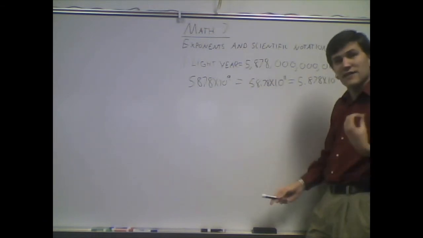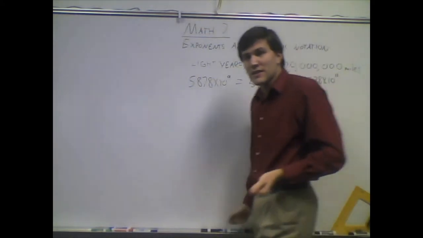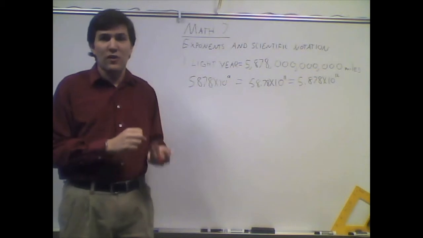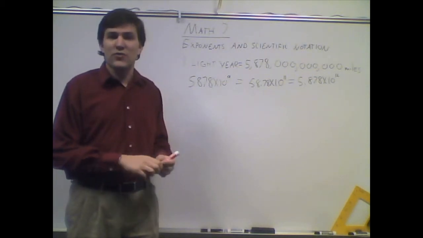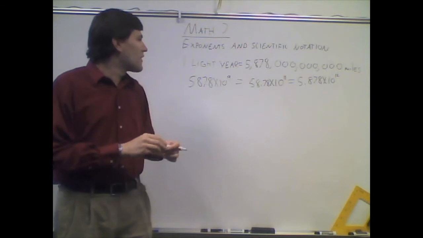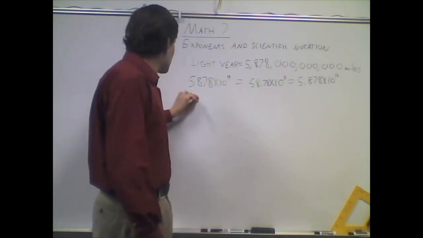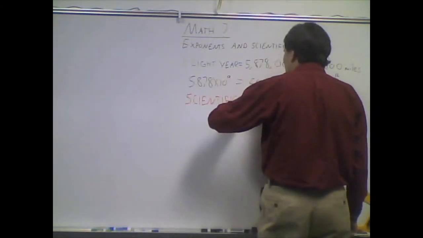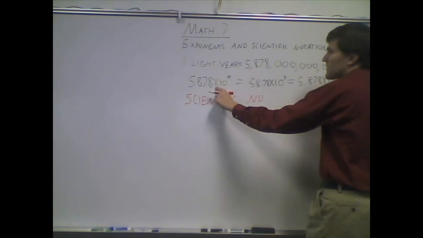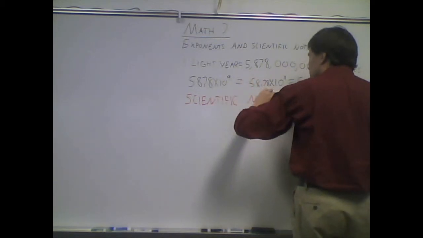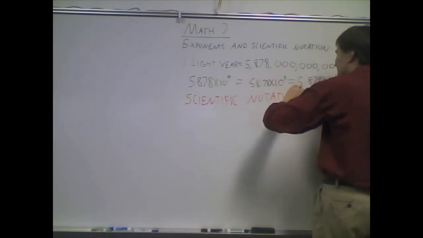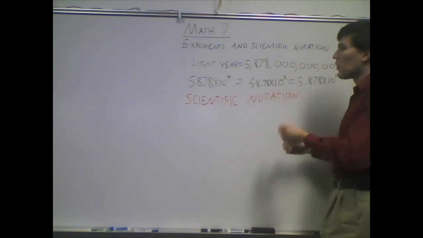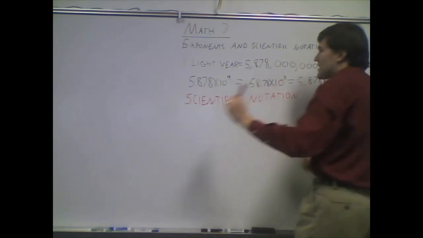The answer that scientists came up with, because scientists, particularly physicists and chemists, who have to deal with very large numbers all the time, decided to create a standard for scientific notation. So the rule that we follow for scientific notation is this. We have to make sure that our number to the left of the times 10 to whichever power we choose is between 1 and 10. So it has to be 1 or greater, and it also has to be less than 10.